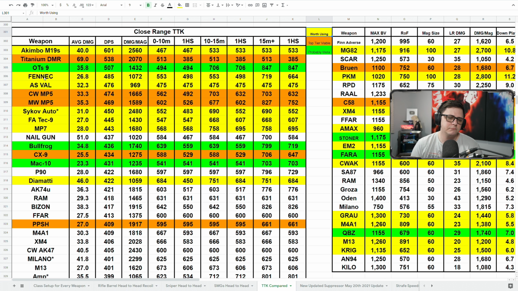And then the Mag 10, still all around pretty easy to use. The thing that puts this one a little bit higher is the fire rate. You can see it's kind of even there with the CX9. I think in terms of Mac, the mobility puts it over the top against the CX9, or the CX9 might potentially be in the probably meta category. And that's kind of how that ends up working out.